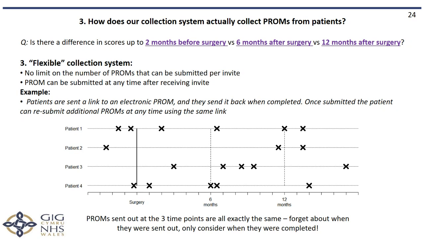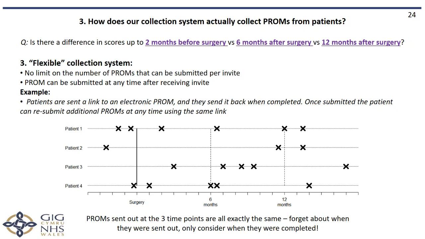There's probably lots of ways to address this problem, and I guess it doesn't matter too much as long as we are transparent so the reader can make their own minds up. But one solution I often use is to forget about when the PROMs were sent out and how the PROMs were intended to be used, and to only concentrate on when PROMs were actually completed by the patient. We're allowed to do this because PROMs are usually licensed and the wording can't be changed, because they've usually undergone rigorous scientific validation.